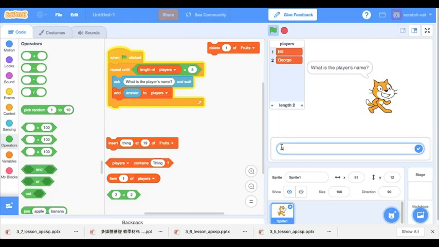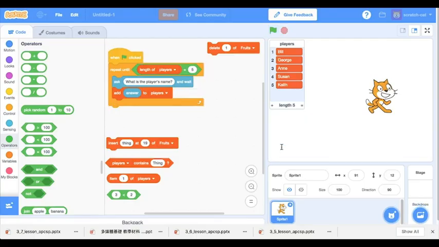Third player, Anne. Let's see, Susan. And let's have Keith. Just thought of those off the top of my head. So my script did exactly what it was supposed to do. It was supposed to keep adding until my list had 5 people, and now it does. So now we can test some boundary cases.